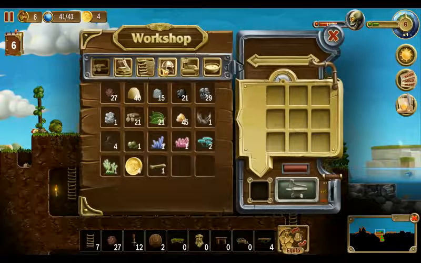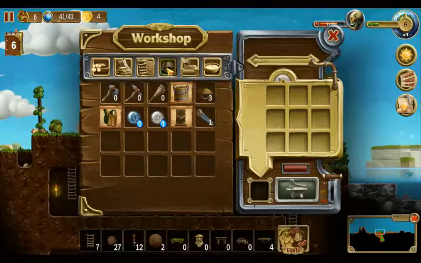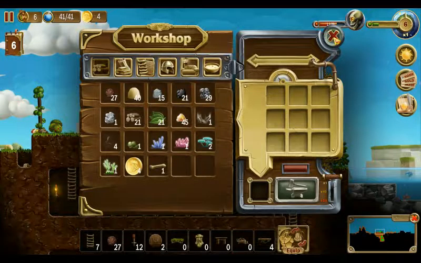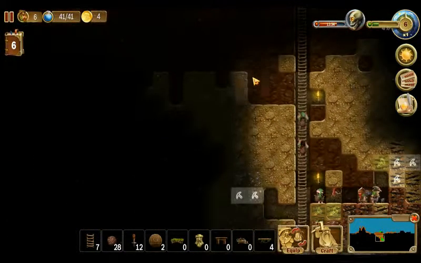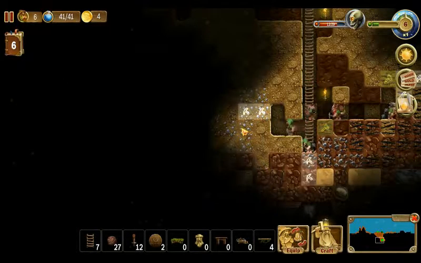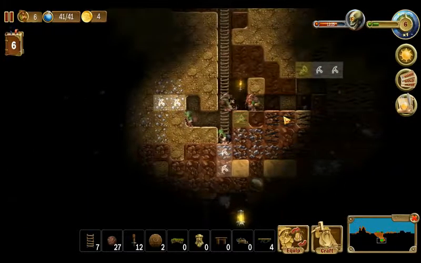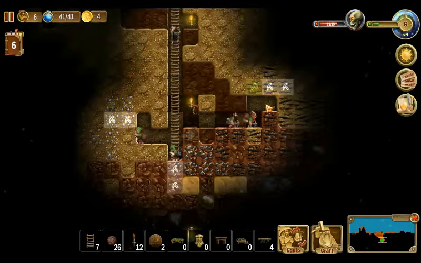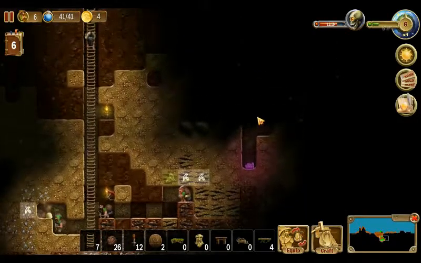Ooh, we've got silver already. Silver and gold are further down, and they will be needed to upgrade our portal. We haven't gotten that quest yet, but we will soon. So this is all silver right here. I'm not complaining about that. This, though... Oh, there's a shaft up here.